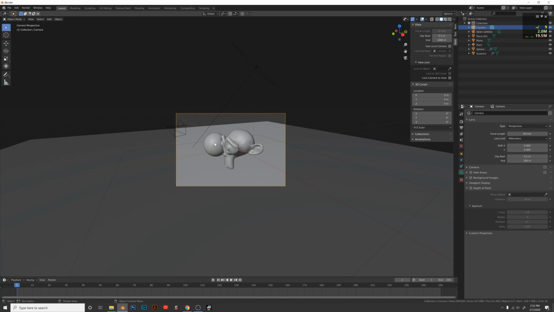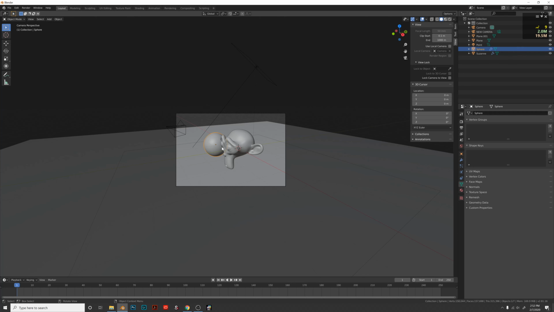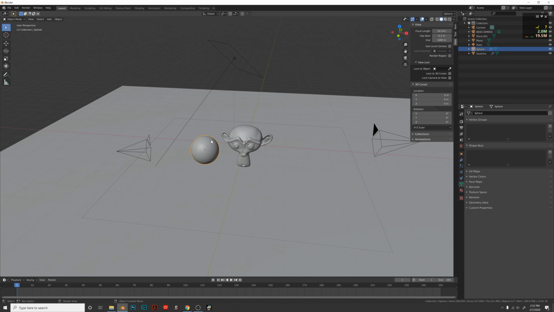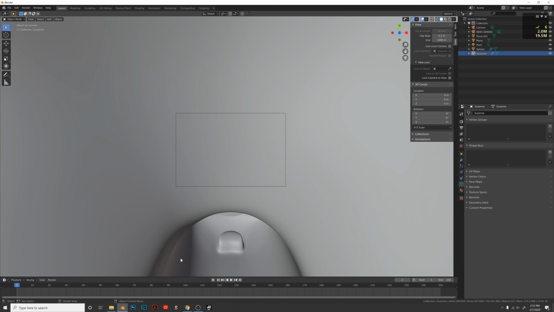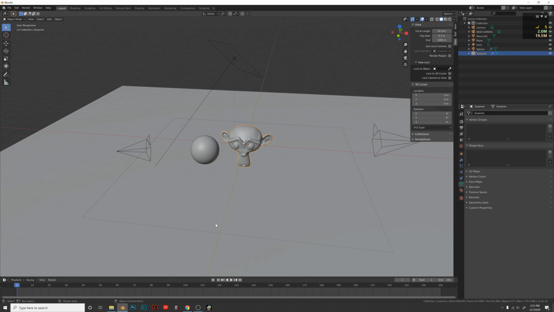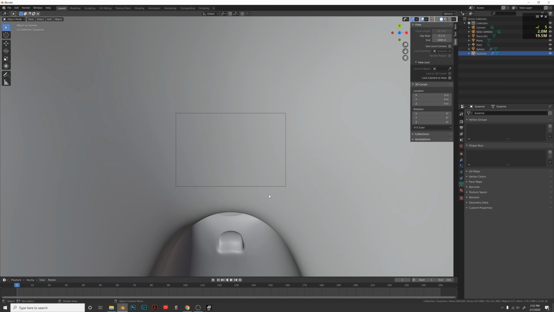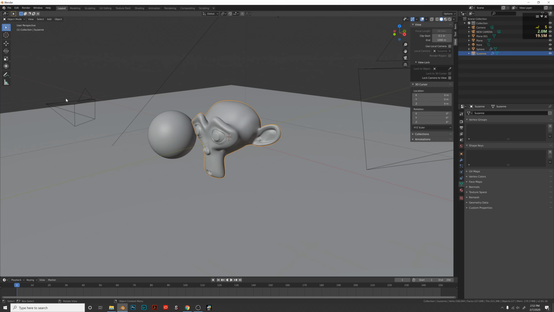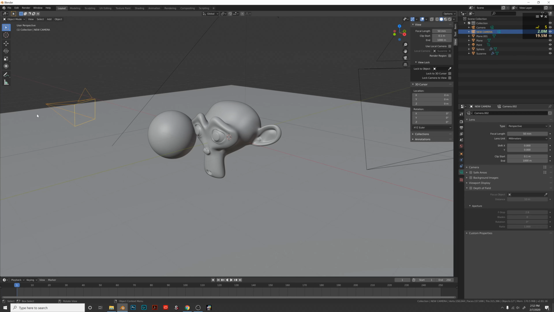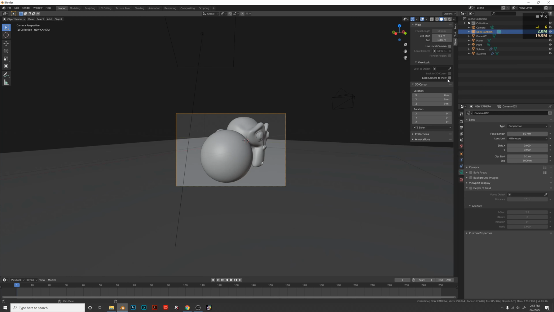Now, not to confuse you, but given what I just saw, you can probably make the view that you're looking at when you hit 0 from the point of view of any object. So if I click on Suzanne and I go to View, Cameras, Set Active Object as Camera, well, now we're looking through the point of view of Suzanne's head. So just so you realize that you could do that. Okay, so I'm going to select my new camera, Control 0, and now this is the active camera. Good.